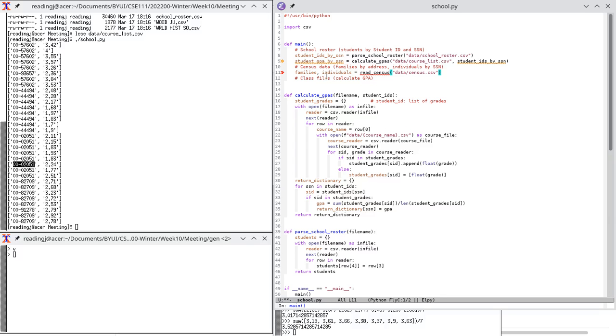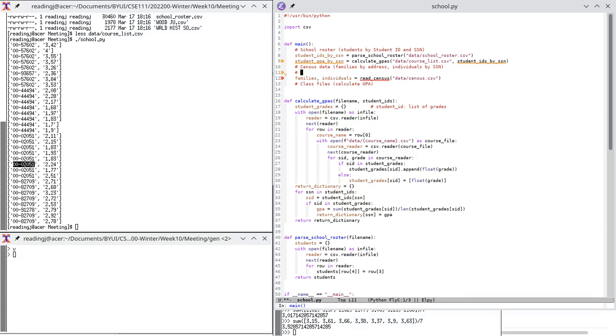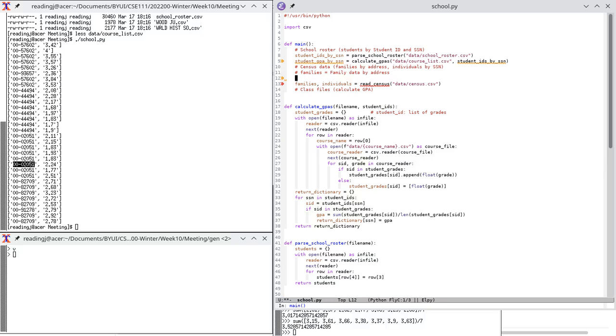And so families by address and individuals address by SSN. So those are the two lists we're going to build in read census.